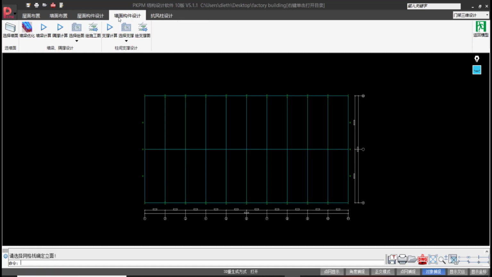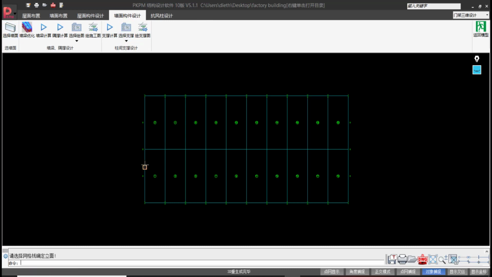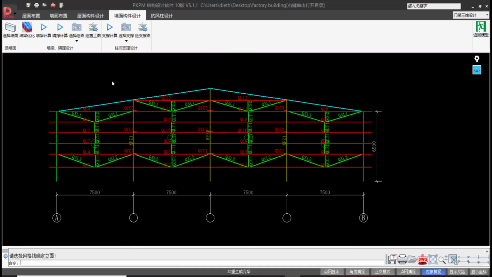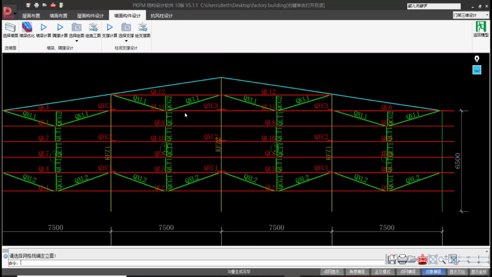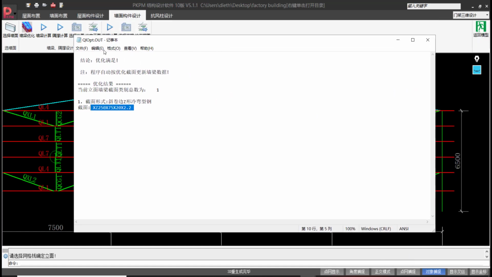I go back to the Omian share G. Then I come and I choose that side of the roof, that is this, of the wall, this one here. So I choose this wall, and then I do the same calculations. Actually we had already calculated for our Changyang these ones here, and then we had got a recommendation of 220 times 75 times 20 times 2.2. That was from this document here.